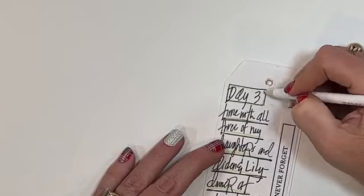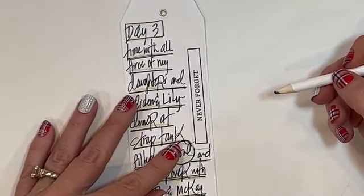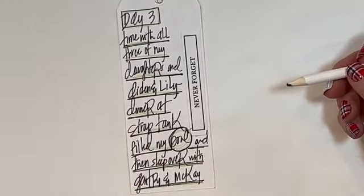Now, again, that's why I'm kind of addicted to coloring pencils. I feel like it gives it that subtle color without being way in your face. Sometimes when you're using markers, it can be a little bit bold. And my style and who I am, I'm a little bit more subtle. Right? So hopefully that showed you. I tried to zoom in on that to show you.